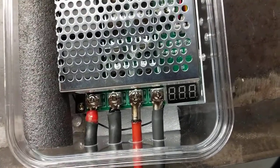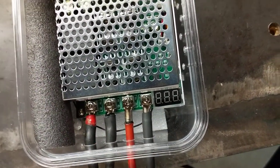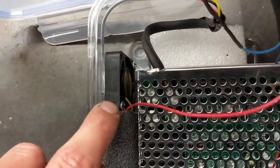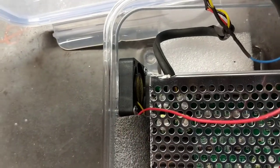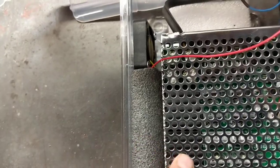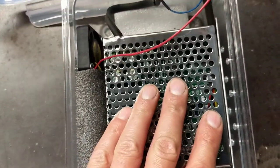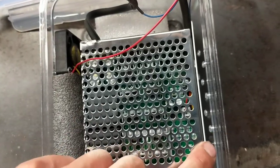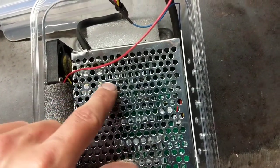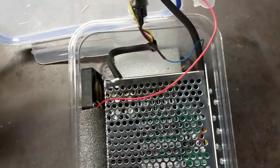You clamp them on in there, and the digital readout you see here gives you a percentage of the output that the PWM controller is putting out. I also put a little fan in here from the local surplus store, just to keep things cool, and I have this piece of foam in here to keep the PWM from sliding around. It's actually pretty solid, and I've drilled holes along here to allow airflow, so the fan will be blowing air across the circuit board and out the other side.